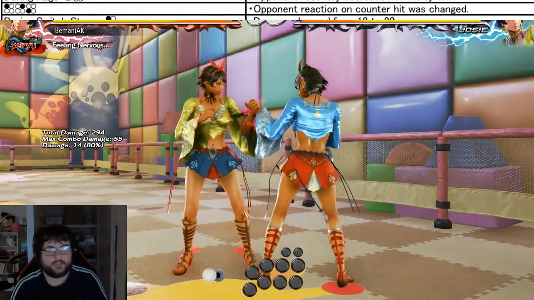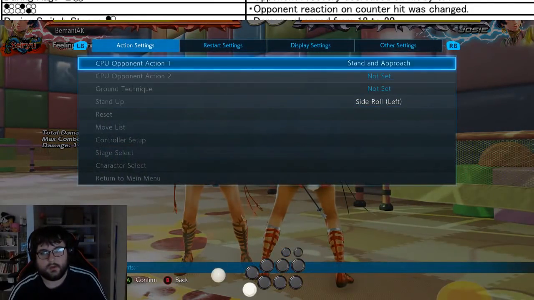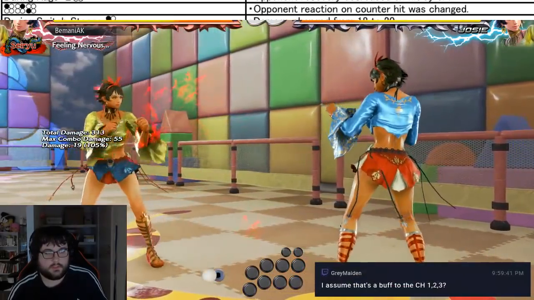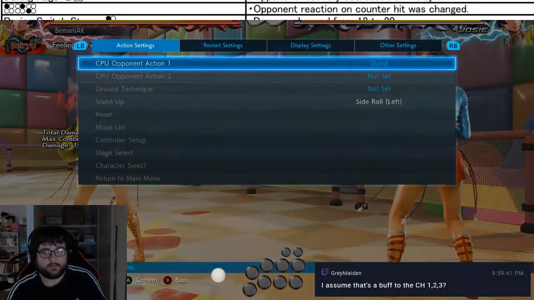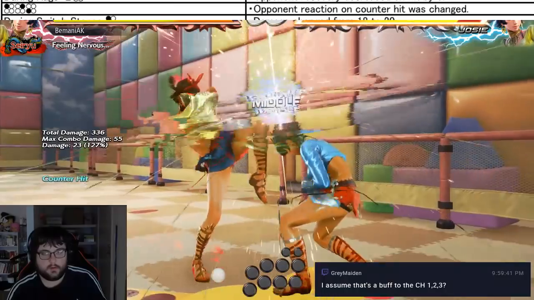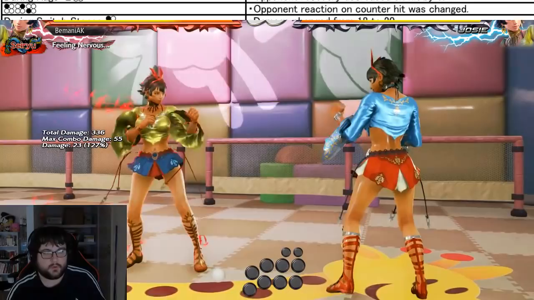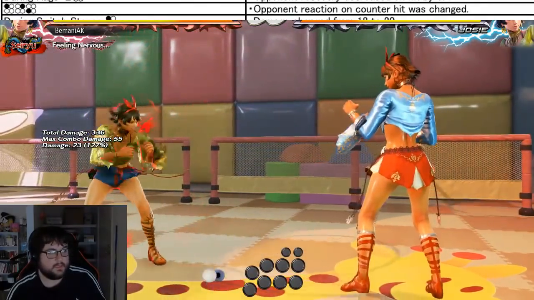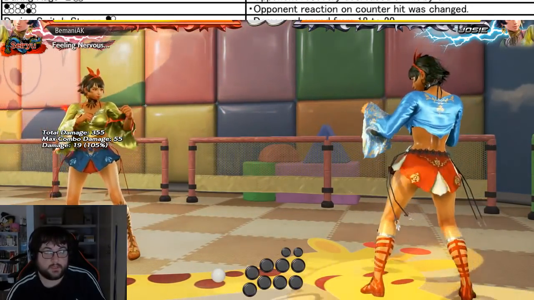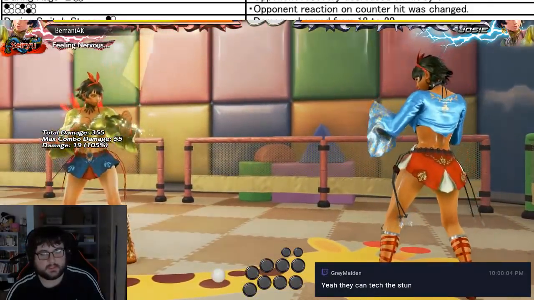Opponent reaction on counter hit was changed. So that's talking about 1, 2, 3. So I would assume that it is a buff because they don't really get anything at the moment. Like, I think they just hold back on that and you don't get anything, if I recall. Might be wrong on that. Either way, it's not really that useful. I would assume they get some sort of knockdown, possibly, on counter hit. Yeah, they can tech this stuff, that's the one.